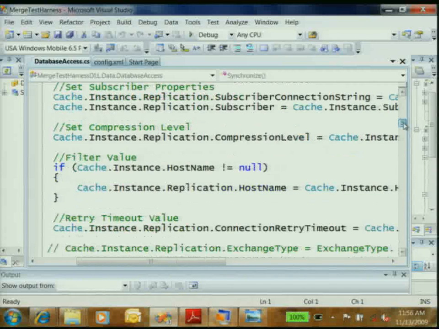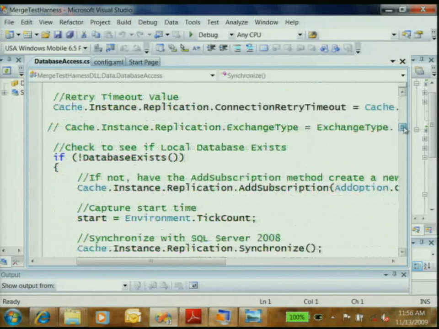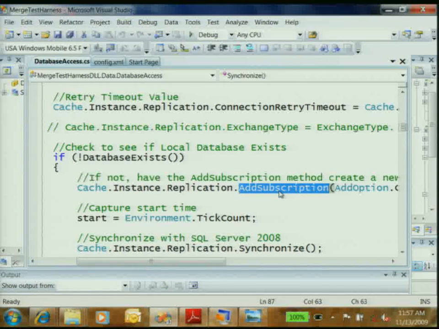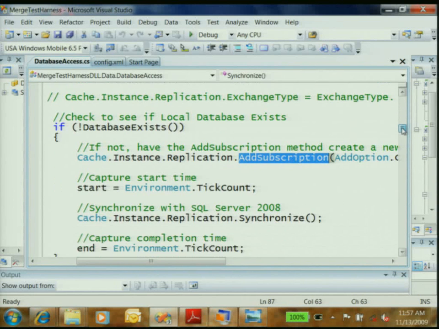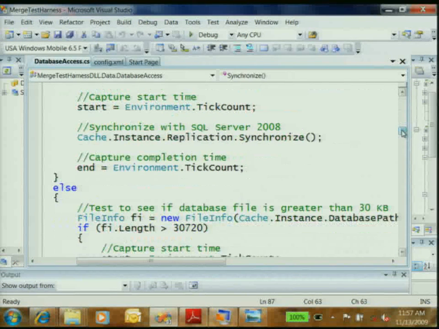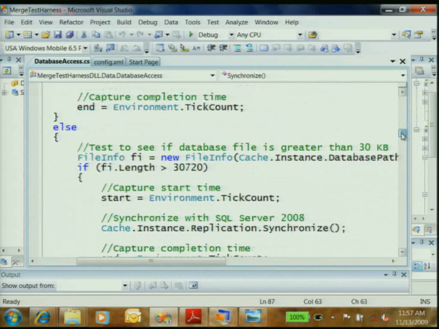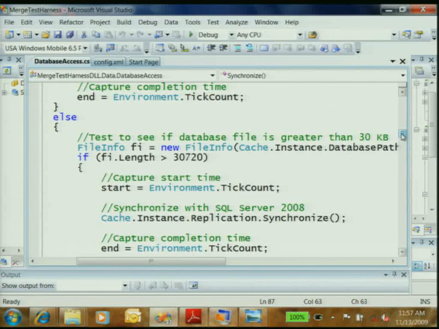Some of the stuff it does that's a little different is you test to see if the database exists or not. And if it doesn't, you're going to do this new add subscription, and it'll create the database and the schema, the referential integrity for you, and pull it down. But you may have seen examples on the web where that's all it does. And that's not enough to know that you have a database there and you can sync. Some people say, well, if the database is there, it's fine. Well, as it turns out, you may have had a failure before, and a shell of a database is there, but it's almost empty. It's only 20K or 30K.